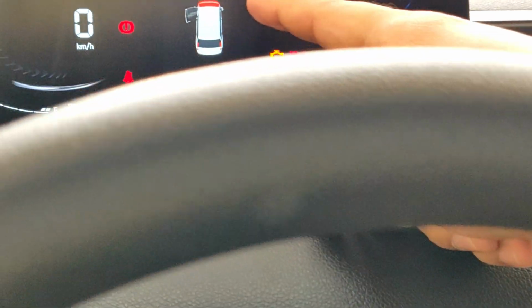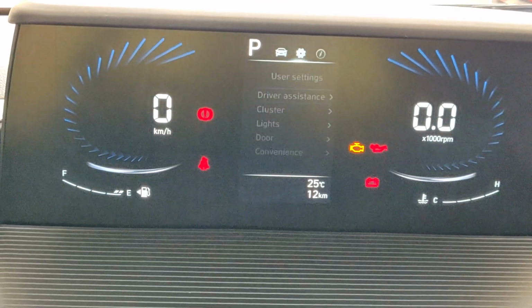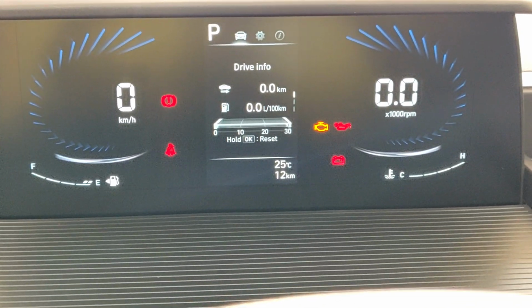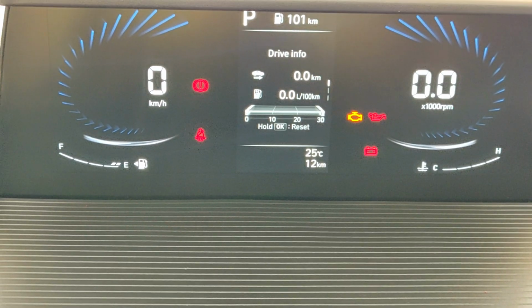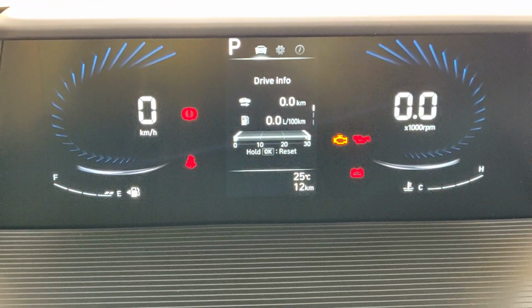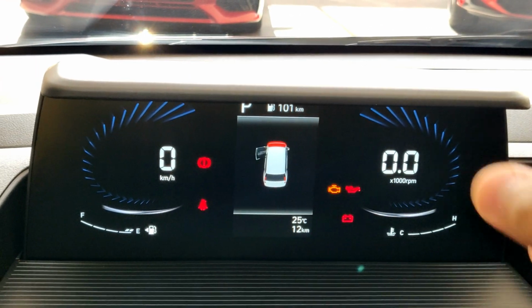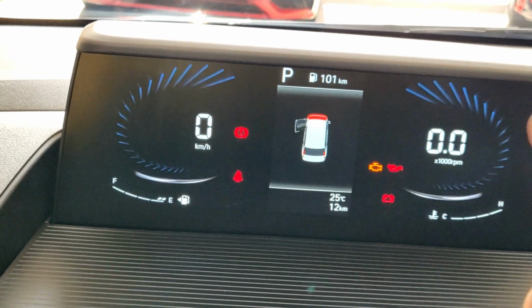But this one just has this central display here, which you can go through via these buttons here. So you can see if I press, you have your drive info right now. You can have some settings, tire pressure. Other than that, you can just go through some other fuel stuff. That's your trip computer. Anything else you don't have. So it's pretty basic in terms of what information you get. So again, like I said, if you want more information or more functionality in here, you have to go for the optional 10-inch digital display.